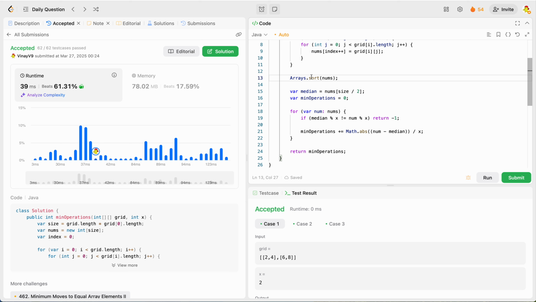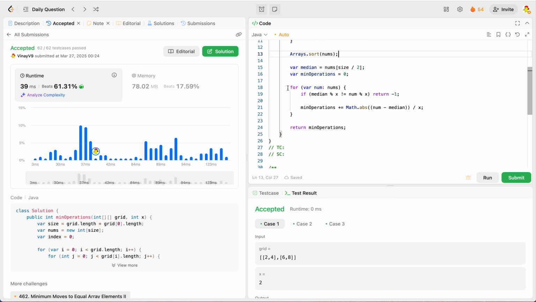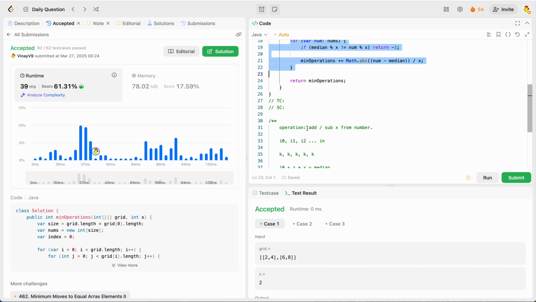For primitive data types, Java uses quick sort with some variation under the hood, with space of log of m times n, but overall m times n is bigger. So overall the time complexity is n times m log of n times m.